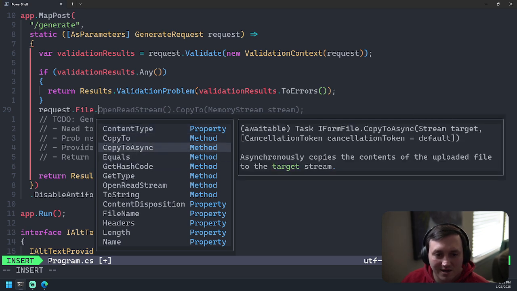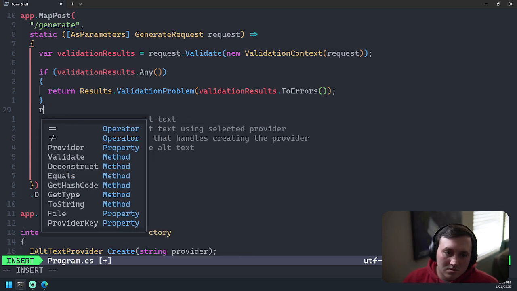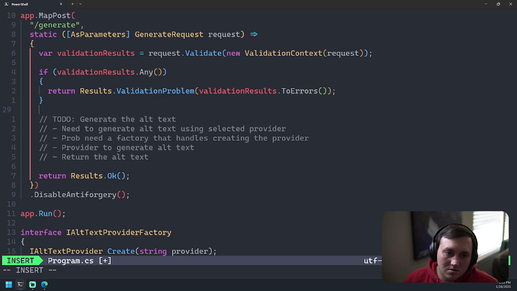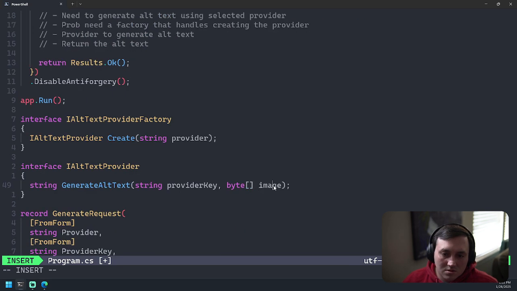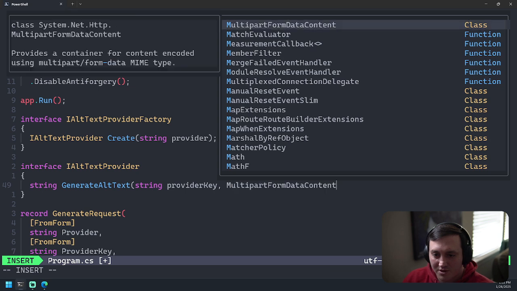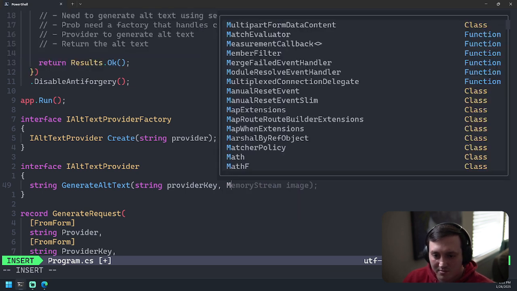Probably want to pass this around like a stream. Do we want a memory stream? Yeah, probably memory stream.